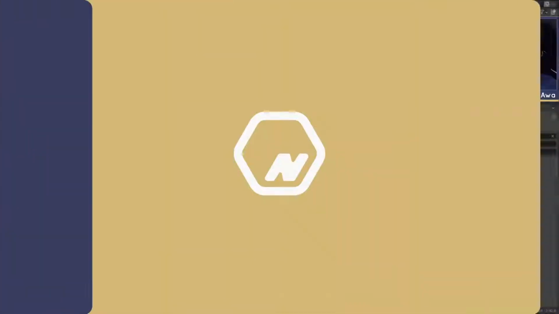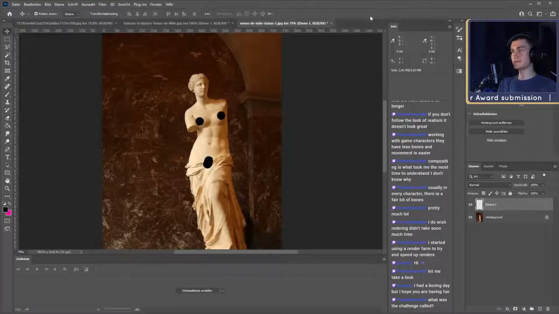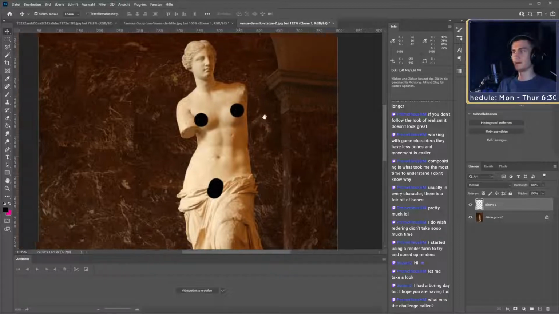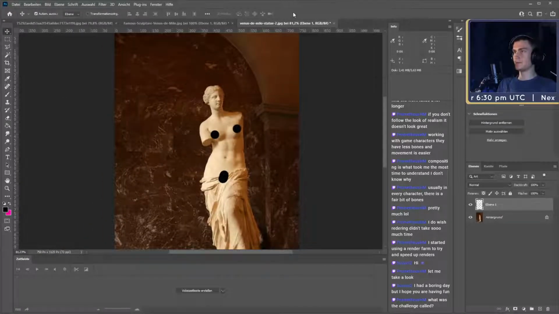So that's going to be my main reference, I'm basically going to recreate this. But of course, she's missing her limbs or her arms. So my idea, going back to cyberpunk, is that I will recreate what you can see right there as an actual sculpt, like with a marble material. And then I'm going to enhance this sculpt, bringing back her arms with prosthetics similar to what you can see in cyberpunk.